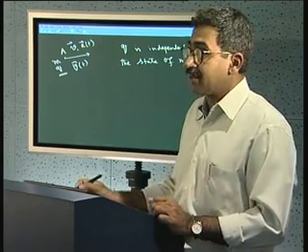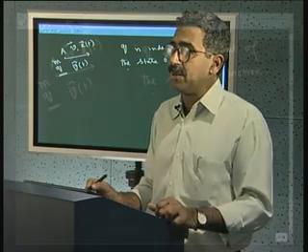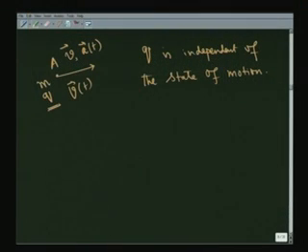Therefore, it is worthwhile asking, what is the experimental evidence for this statement that charge is independent of the state of motion? Today we have very, very great experimental evidence coming from accelerator physics, to which I will come in a short while. But even with your knowledge of Bohr model, it is actually possible to get a hint. This is not a rigorous kind of argument that I am going to give, but a very good hint, a very good intuitive feeling as to why charge must be independent of the state of motion. In order to do that, let us recall Bohr model.